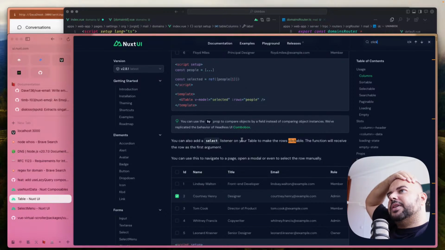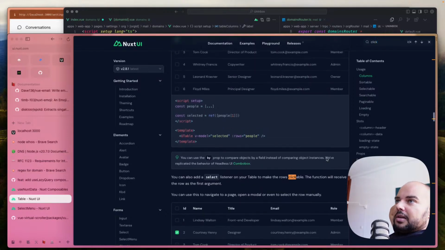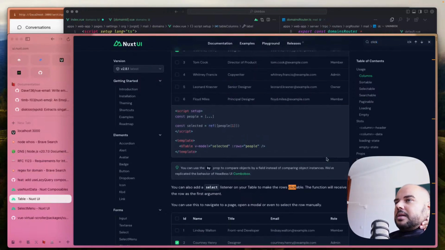You can also add a select listener on your table to make the rows clickable. The function will receive the row as the first argument. You can use this to navigate to a page, open a modal, or even select the row manually. Interesting.